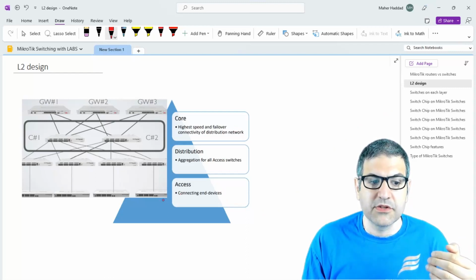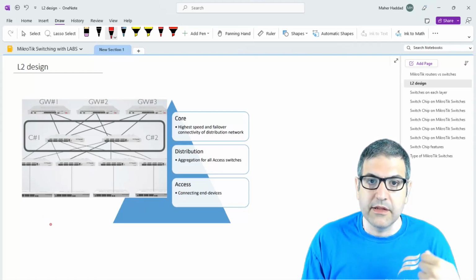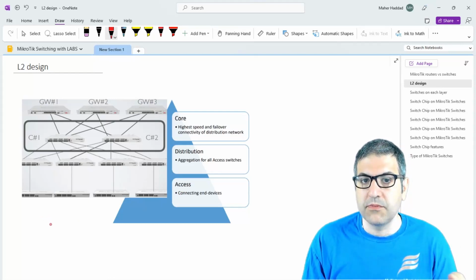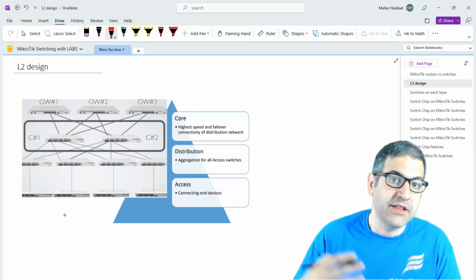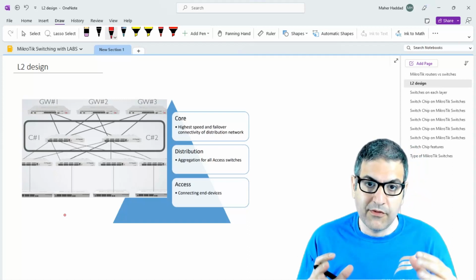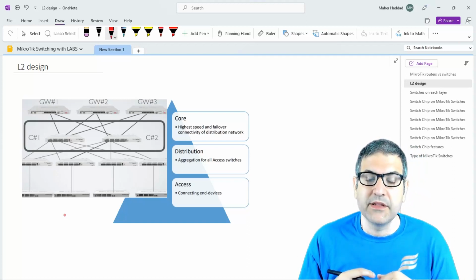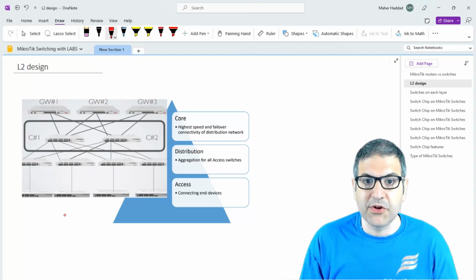Access layer means switches which are connected directly to end devices, like laptops, desktops, and IP phones. Those are called access layer switches. Here, you do not really need to buy the very advanced switches from MikroTik. You just buy the normal ones, which are of course cheaper, and they don't have a lot of resources that you can use. But that's fine because you put them on the access layer.